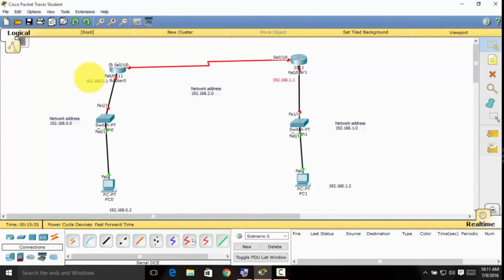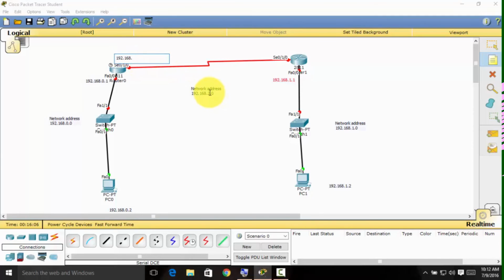There are a couple of things you need to do. You need to label the IP address for the serial port. You must have an IP address for that, so we have to label it. We did not set an IP address, but we have already labeled it in order to avoid confusion when we are configuring in the command line interface, or the CLI. So just type the IP address of this one.